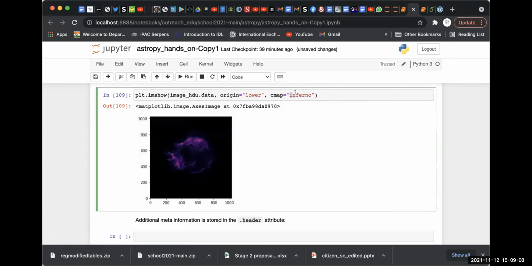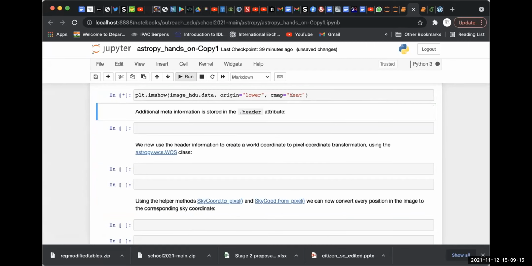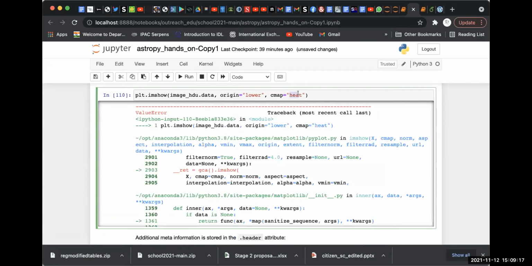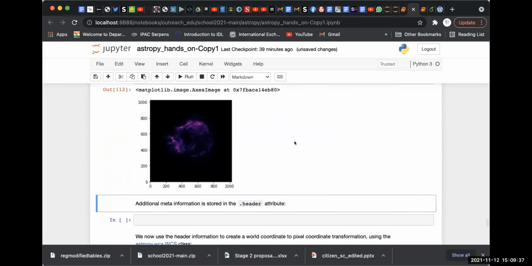For example, there's another color map called heat, so heat gives you another color map. Does it not have heat? I think, let's take gray. Is gray a color map? No. How come it doesn't have it? Let's take Inferno only. But in short, there are different kinds of color maps. You can check it and see. I don't know why that's not coming, but we can just check that. Please give me this thing. Okay.